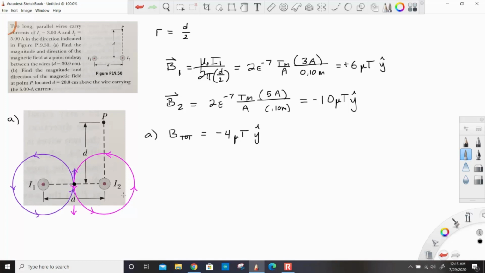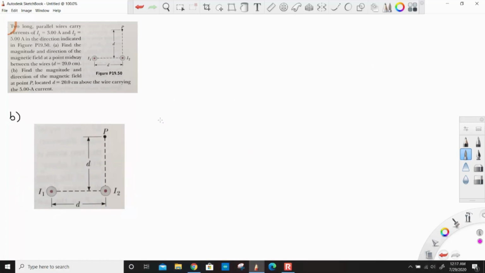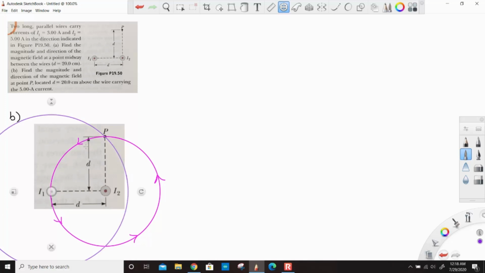Okay, let's go through that same process again, but this time we're going to focus on point P. For this, it's not that hard to find the magnetic field due to the presence of wire 1. We go through that same process, but we extend the ring of magnetic field all the way to point P in this case. And again, we have this counterclockwise directionality to our field. But we need to look at the field due to wire 1 as well. And that one is extended quite a bit farther, and has a different direction.